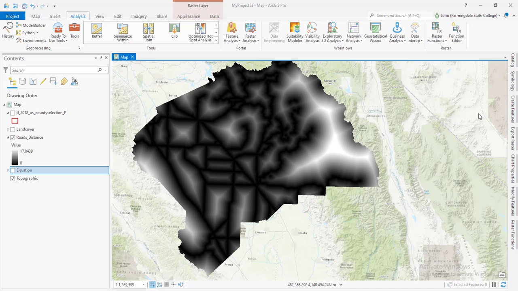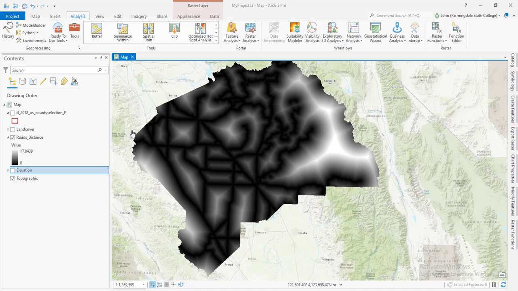And in this lecture video, I want to take the concepts of fuzzy membership functions and fuzzy overlay that we've talked about up to this point in a theoretical context, and I want to apply them in the software to an actual data set, two actual data sets, so that you can see how these things work and mess with a couple of the parameters so you can see what I mean when I say we increase the amount that are given high fuzzy values, what that actually looks like, and then run through the different fuzzy overlay options to see how those play out in a real world data set.